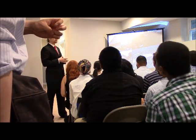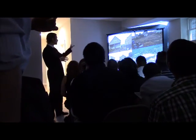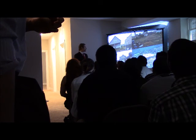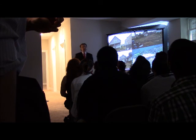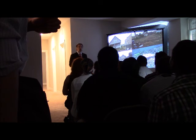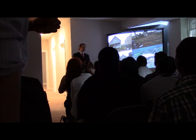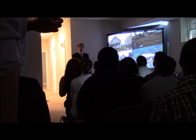So this house, hit the lights again. This is after we cleared the house. Now you can kind of see the condition of the home. Again, this is really rare for the area to have. The length is like 185 feet, so it's a really long lot. And just the land, I'm talking about the landscaping to remove the trees, I think was like $18,000. Was it an R4? No, R3.